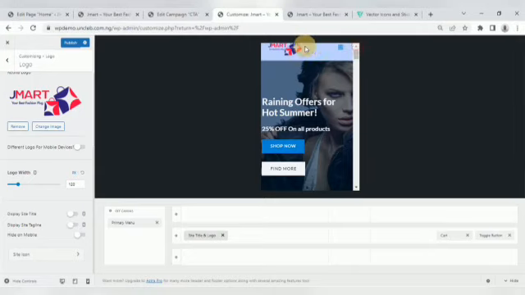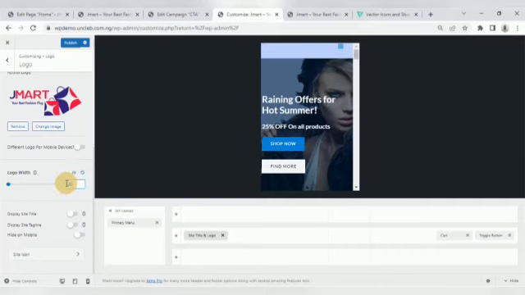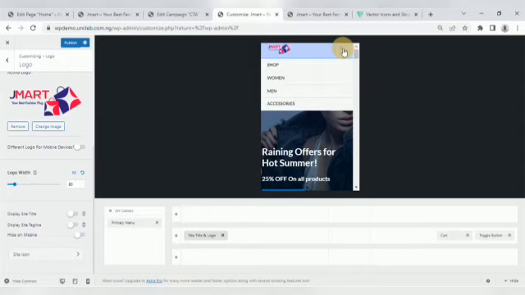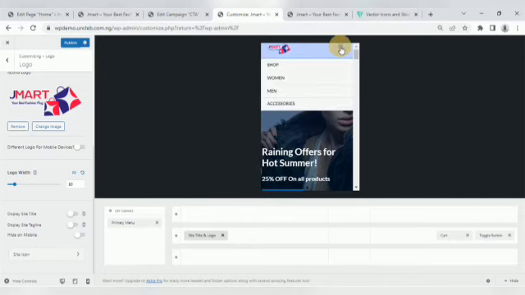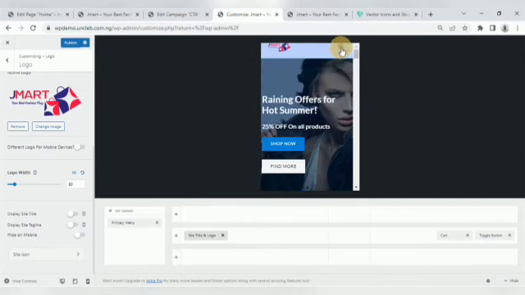So here, the icon here, if you feel it's too big, we can go ahead. You can see logo width is 120, so we can make this, let's say, 80. Like this, and of course the menu will be stacked like this. So that is it. The background here, this white background, you can also fix that.